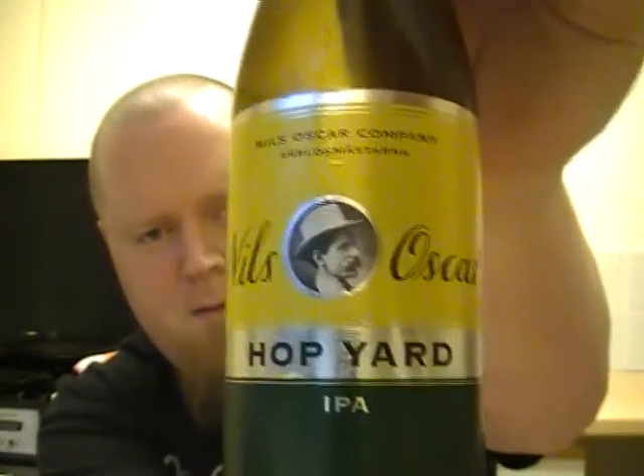The Nils Oscar Hop Yard IPA — beautiful stuff. I know Terry Kay likes Nils Oscar. He's done their Good Lager as well and went mental over it — he'd also go mental over this one. Hopefully when I do get to eventually see him, I'll have a little chat with Johan for a future beer mail, maybe get a few more bottles of this and bring a couple down for him. But if this does eventually make it over to these shores, definitely get it. It's a beautiful IPA.